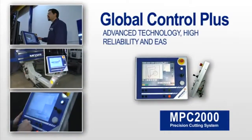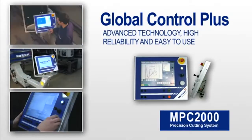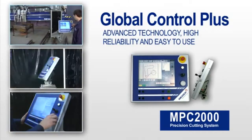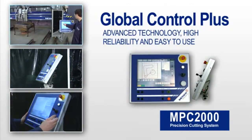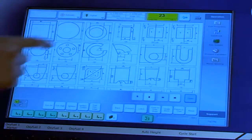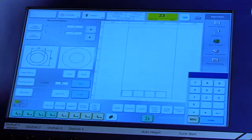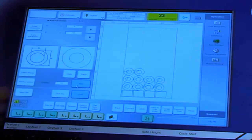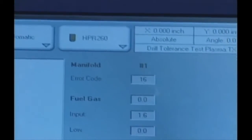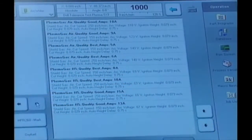With over 100 years of worldwide expertise in the metal cutting industry, Messer has designed our powerful PC-based Global Control Plus to give you ultimate control of your new MPC-2000. Your operator will really appreciate how easy it is to use this touchscreen-based control. Messer has incorporated the latest technology from Microsoft with an onboard material database and programmable shape library to allow operators to set up quickly, create nests, and cut high-quality parts time after time. The OmniFlow automatic gas controller is integrated into the Global Control Plus, providing automatic setting and regulation of cutting oxygen, pre-heat oxygen, and fuel gas pressures for oxy-fuel cutting. No lookup charts need to be referenced — just set the parameters and the OmniFlow does the rest.